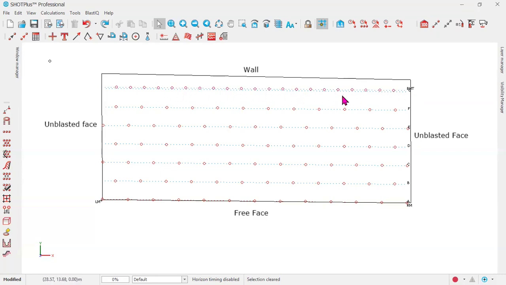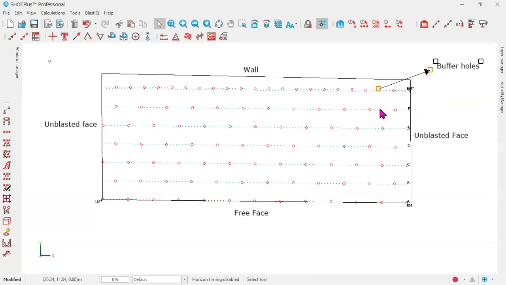So this will be the buffer holes. Let's position it. Then you can use this arrow to point it like this.